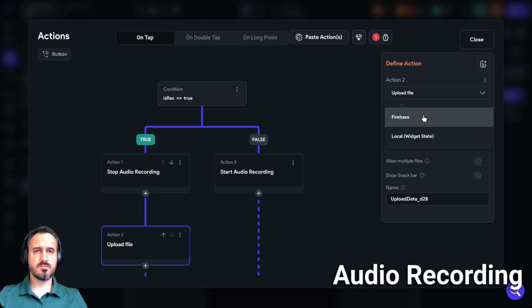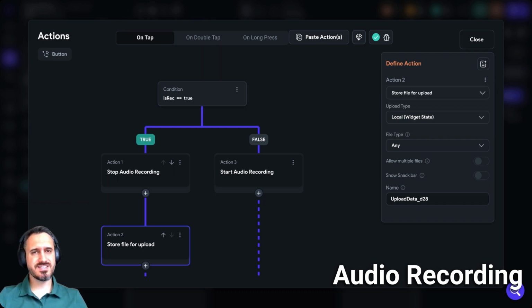I'm not sure if this will work, but let's see. If it's coming from a widget, I think this will probably not work, because uploading a file will prompt you to select a file. But in my case over here, I want to use this particular file.